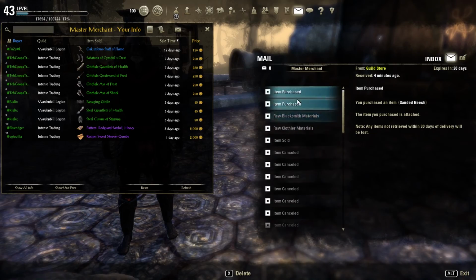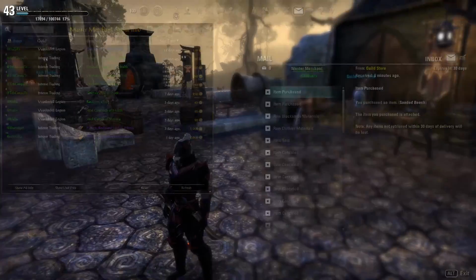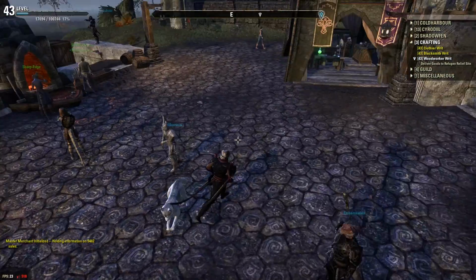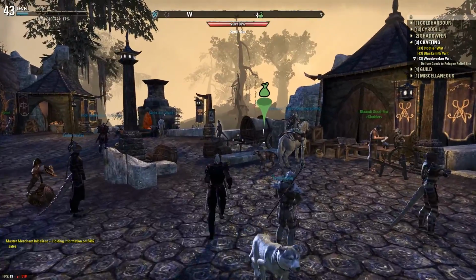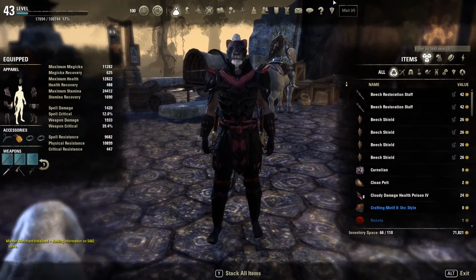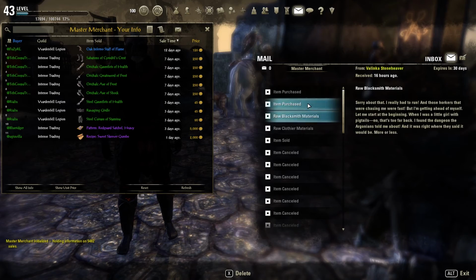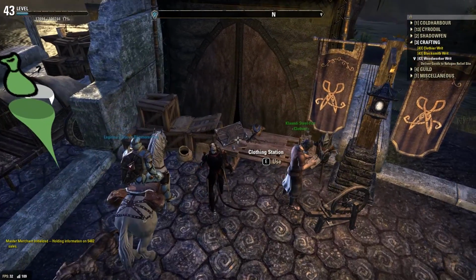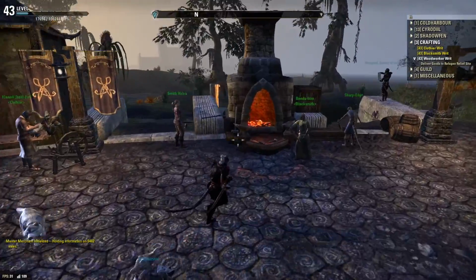No. So I might need to reload the UI. Bear with me, guys. Okay, we're back. Sometimes if your mail doesn't come through, you can reload the UI and it helps it to send it through, but even that doesn't seem to have helped. So we might have to come back to the Clothier Writ, which is a bit annoying.